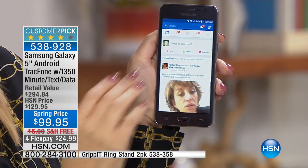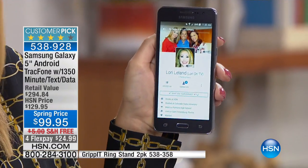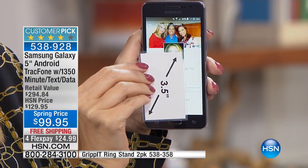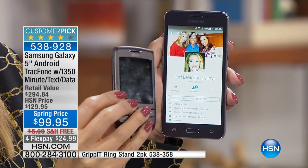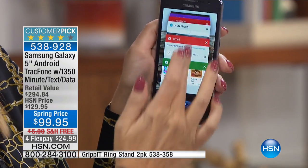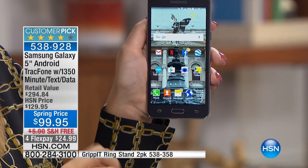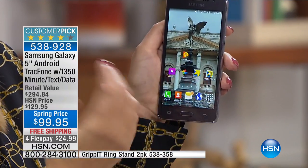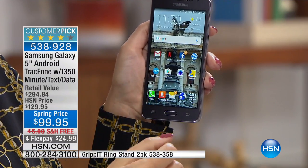This is a Samsung Galaxy — the most highly sought-after phone brand in the entire world right now. You're getting that big, beautiful five-inch screen. Take a big step up from a tiny postage-stamp-size screen. We're talking about quad-core processing with all programs open at the same time. We all need a good smartphone to monitor our homes, call an Uber, and link our fitness trackers — and yet you have absolutely no phone bill.